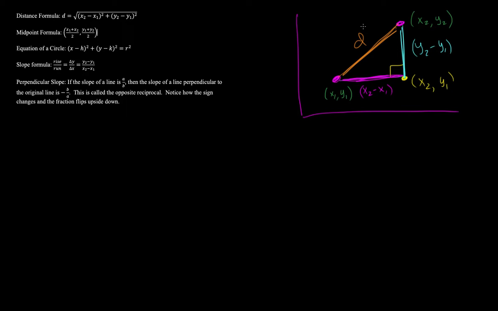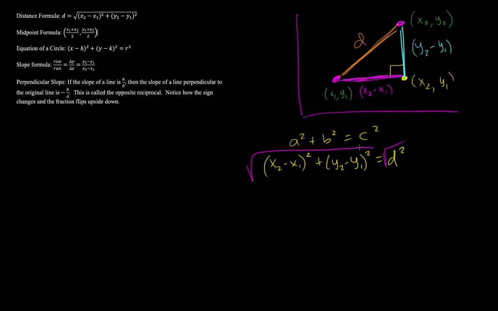It's just our distance. And if we remember the Pythagorean theorem, which is a squared plus b squared equals c squared, our a is just going to be this pink one. So it's just x2 minus x1 squared. Our b is going to be y2 minus y1 squared. And then our hypotenuse, or our c, is labeled as d. And we can already see that this is looking very close to the distance formula that we have over there. Just to solve for d, we take the square root of both sides.